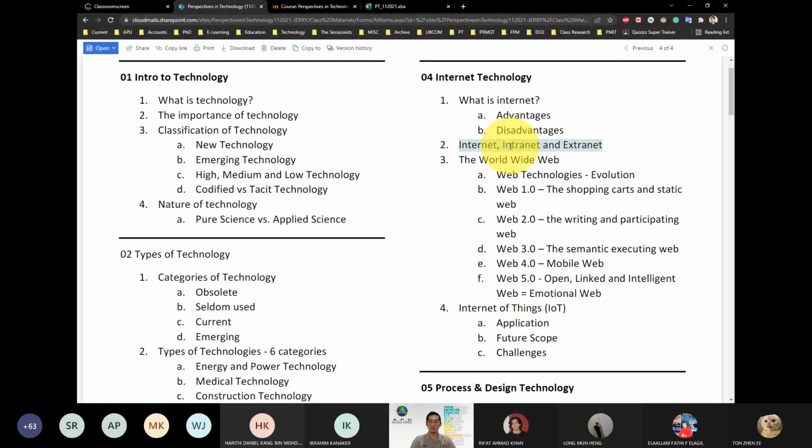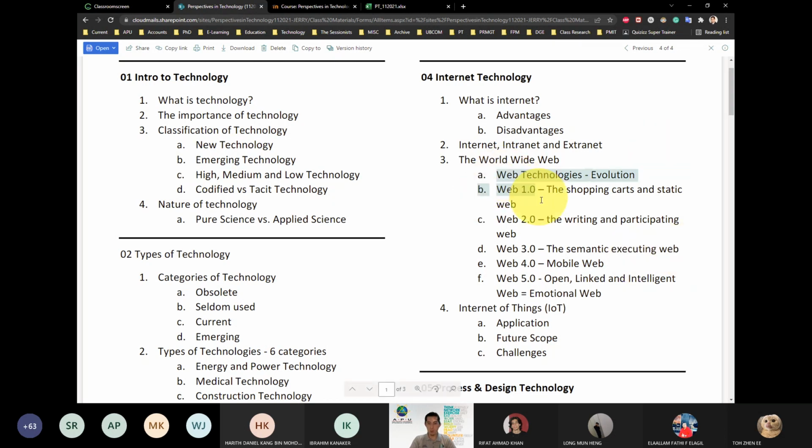All right. There is definitely another question. So not just one, I think there are a few questions in relation to the internet as well. Yeah, to internet technology. So it is important here that you can differentiate the different levels of it.